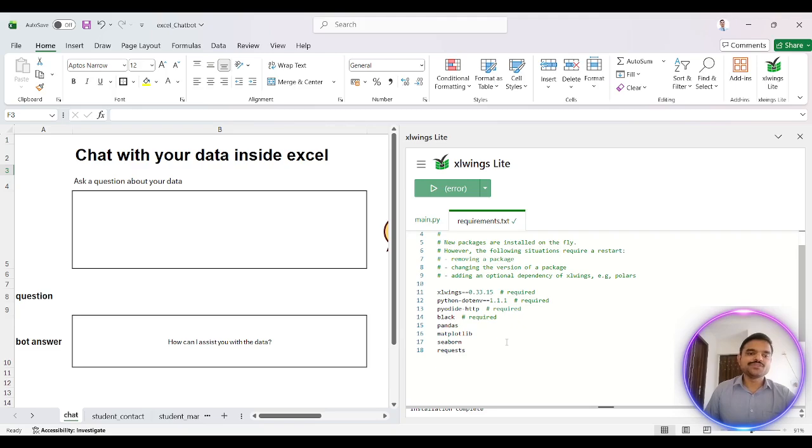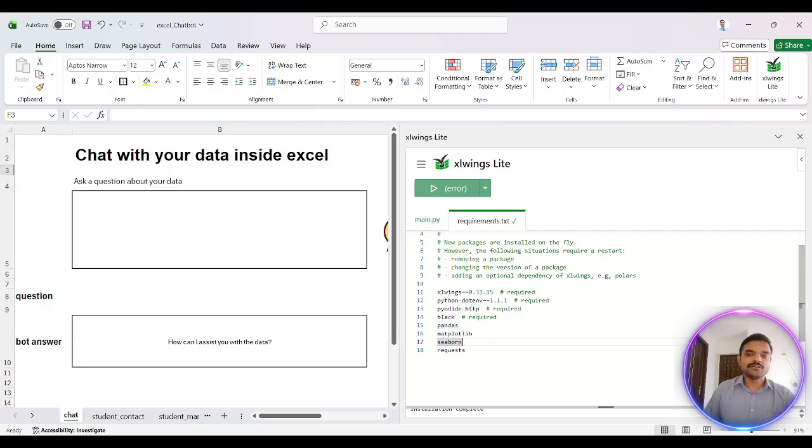And why we use it? We use pandas to read Excel sheets and convert them into structured data that our AI can understand. When you have a sheet with students' names, marks, or contact information, pandas reads it all and formats it as clean, readable text for GPT. Its key features are it reads Excel, CSV, and many other formats. It handles missing data gracefully, provides powerful filtering and aggregation, and converts data to various output formats. So this is the importance of the pandas library.